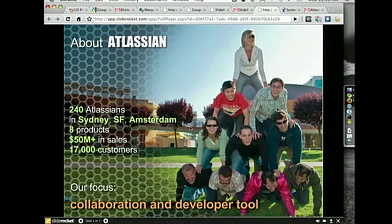Our flagship products include, hopefully a couple that you've heard of, Jira, which is a popular issue and bug tracker, and Confluence, which is a popular wiki. We also have a collection of developer tools that really focus on code collaboration around source, code reviews, continuous integration, code coverage and quality, with about 17,000 customers worldwide. Our fastest growing product is called Jira Studio, which combines our entire portfolio into a hosted development suite for not just developers, but the people that are part of a technical team building software together.